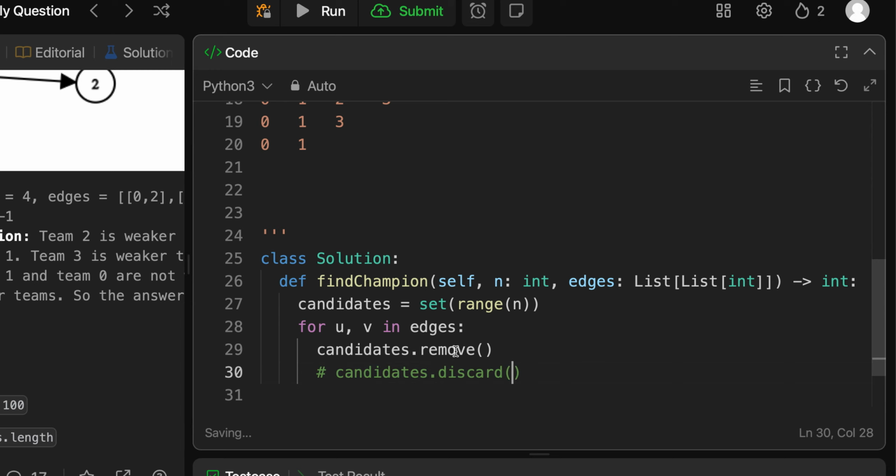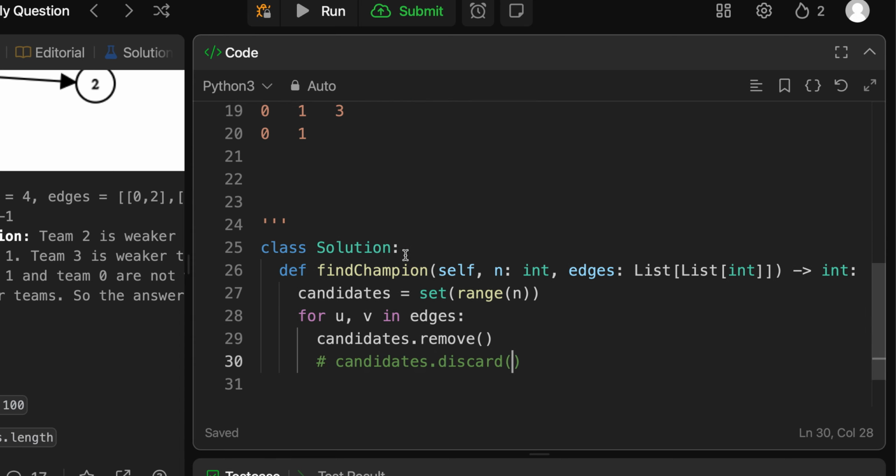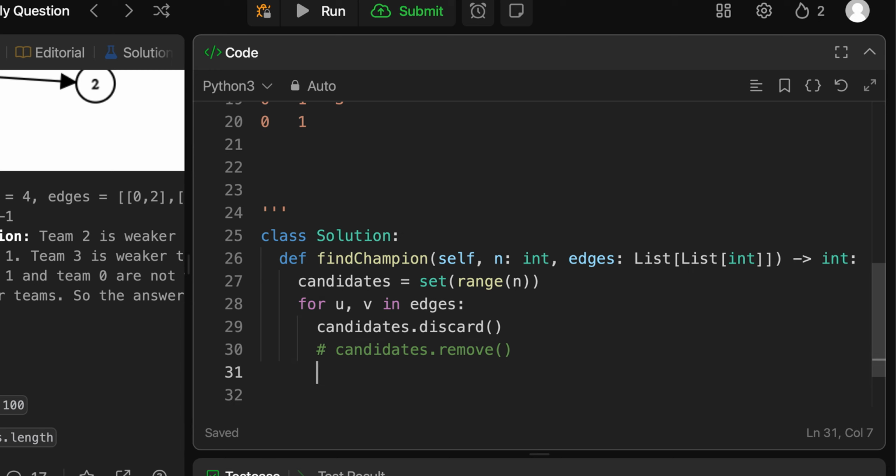Remove is a good choice when we want to remove an element when we know the element is in the set. Discard says throw it away whether it is or is not in the set. So remove will give us an error. For now I'll go ahead and use it, pretending it won't give us an error. And that's pretty much it.